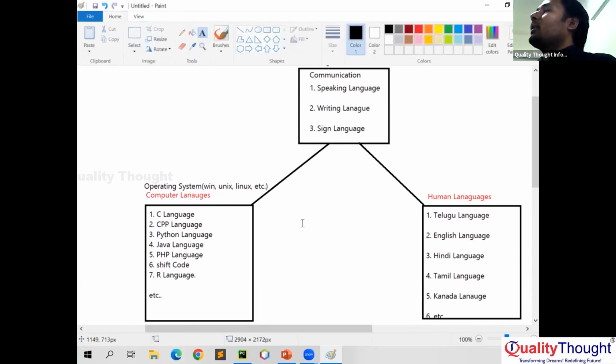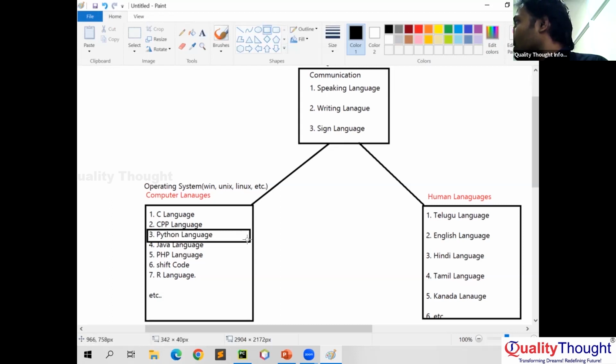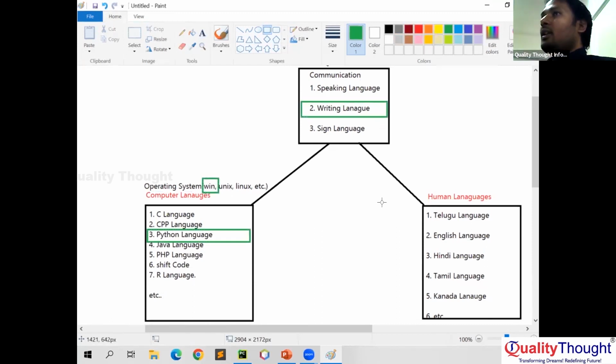Everything that you are going to use in our session is not human languages. We are going to use the Python programming language to talk to a particular operating system, Windows, by using a writing language. Today we are going to communicate in Python, talking to the operating system on Windows.